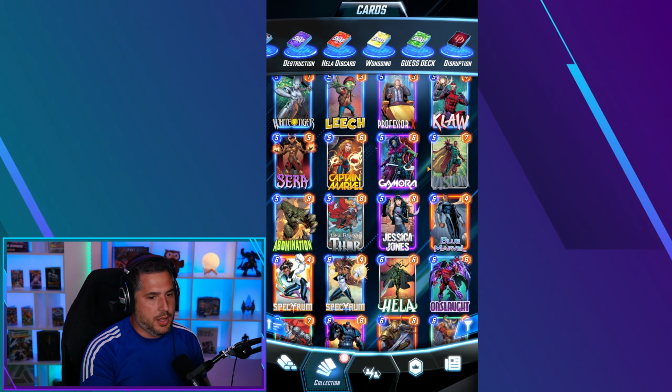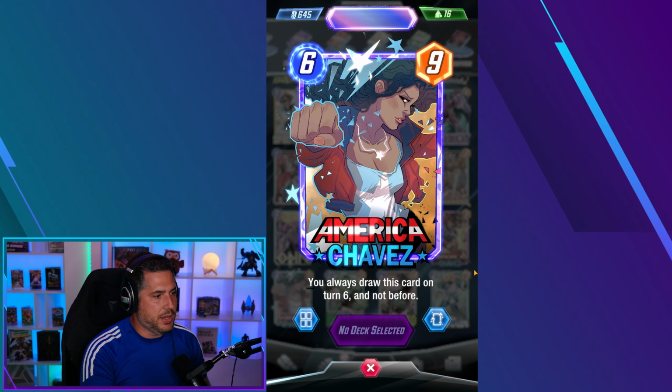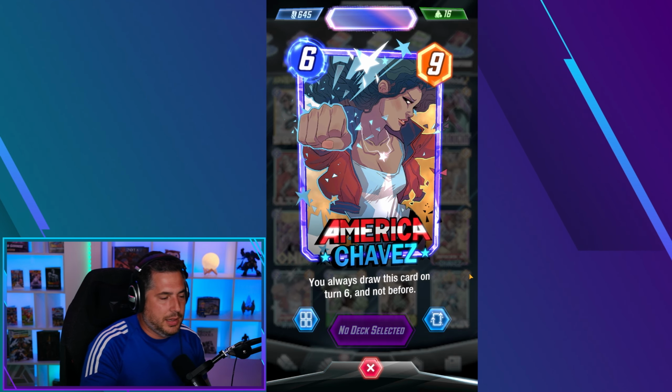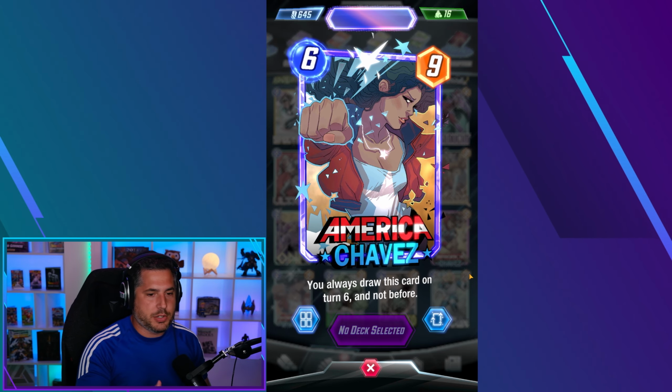The last card, which we're going to talk about in Pool 1 specifically, is America Chavez. America Chavez is absolutely remarkable. This card is literally one of the best cards in the game. If I were to do a tier list, I would probably start by throwing this right at the top.